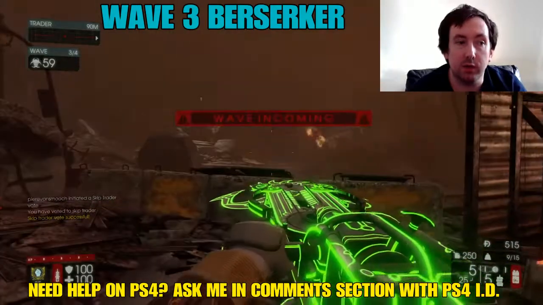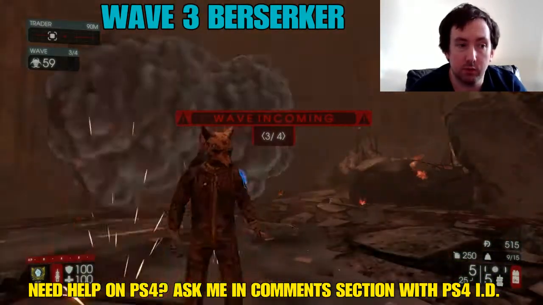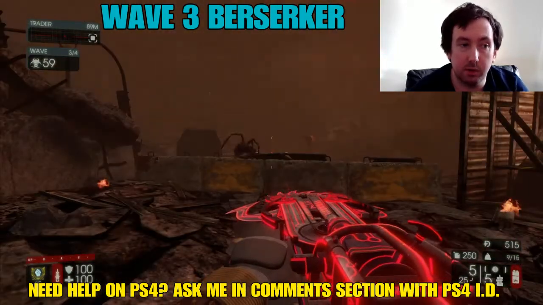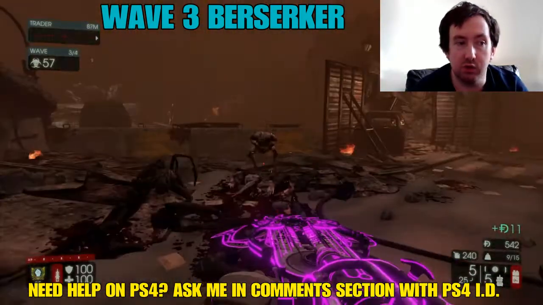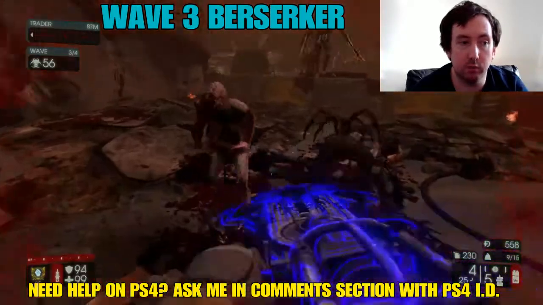The reason I use the berserker for waves 3, 4 and the boss wave is for fleshpounds, because you can parry the fleshpound's attack, and it also gives you a boost to your defense and the damage that you take on Hell on Earth, which is a massive bonus.